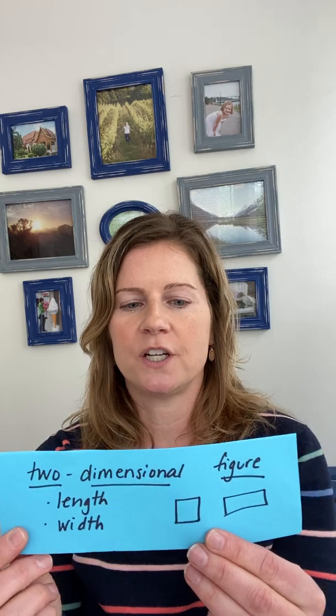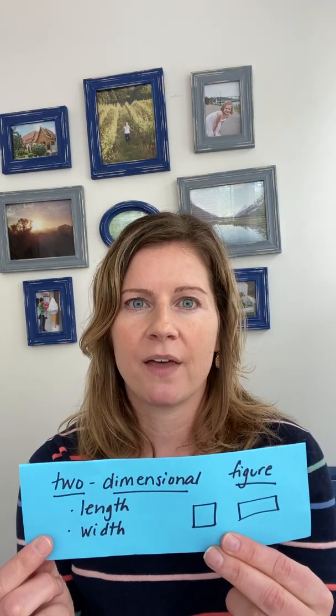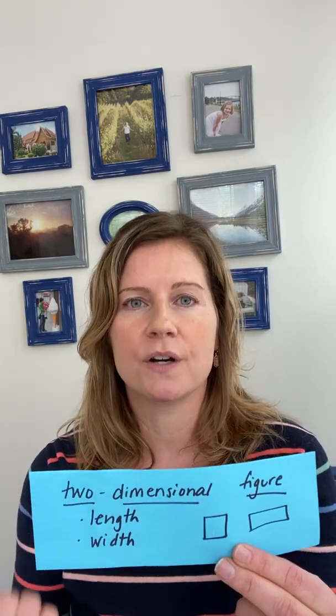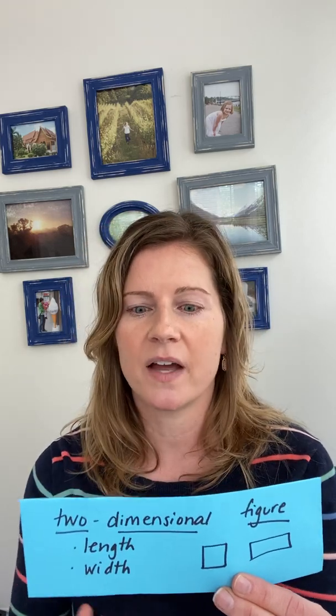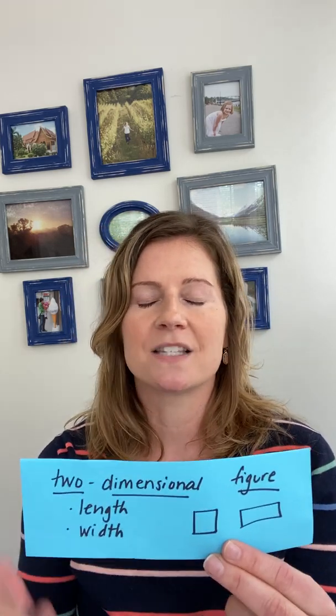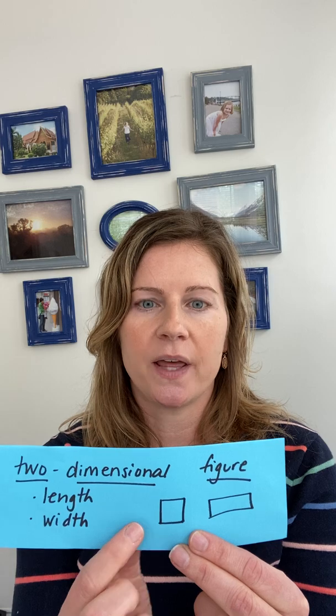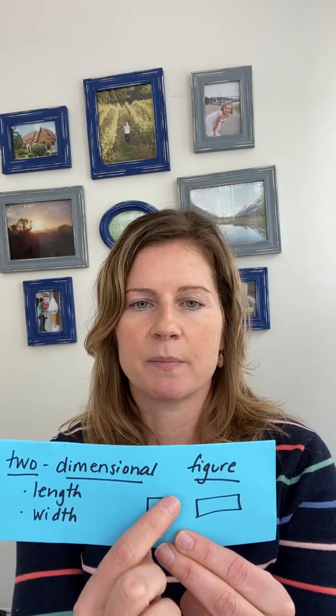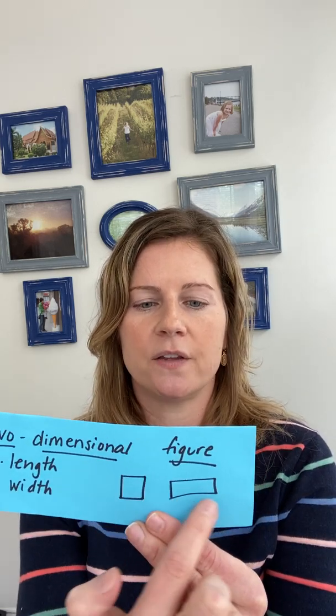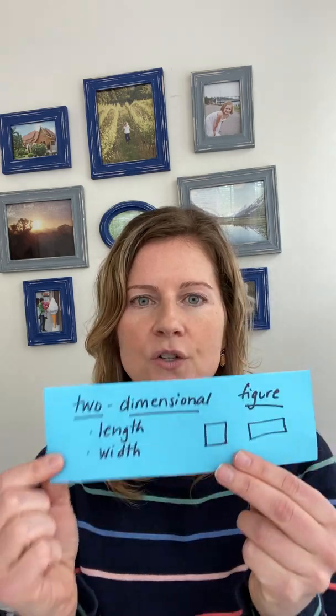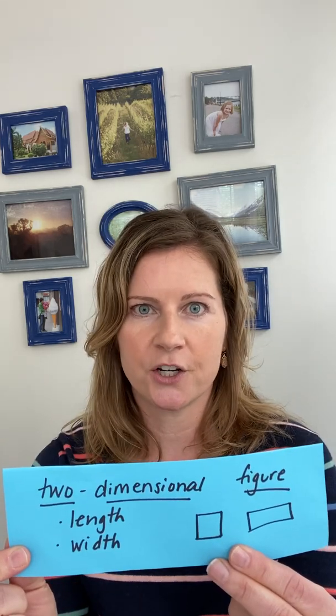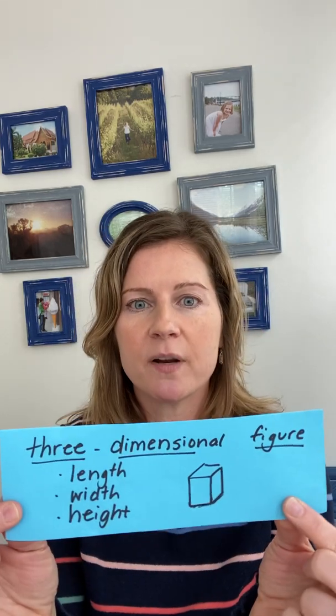So to begin with, two-dimensional figures. A two-dimensional figure is basically what we've been doing so far in math. We've been talking about polygons like squares, rectangles, rhombus, triangle, all that stuff. A two-dimensional figure is flat. It just has a length and a width. So here's my length, there's my width in my square. If I have a rectangle, there's my length, there's my width. Two-dimensional, flat figure, okay?